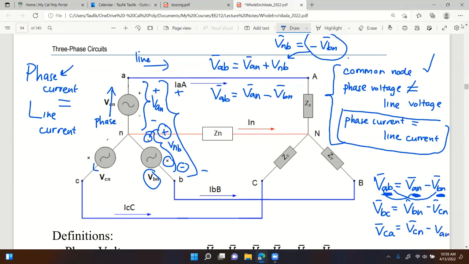So you can see the reason why I'm showing it this way, so that you can tell easily how to derive or express line-to-line voltages in terms of phase voltages by looking at just the subscript, right? If I do the capital letter VAB, then I know right away by looking at the subscript that it's going to be VAN minus VBN, right? See that? And that's what I have right here.